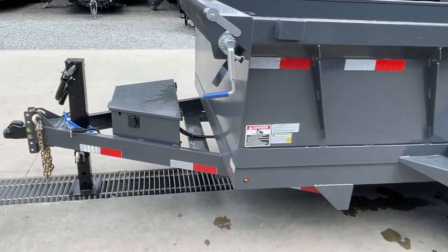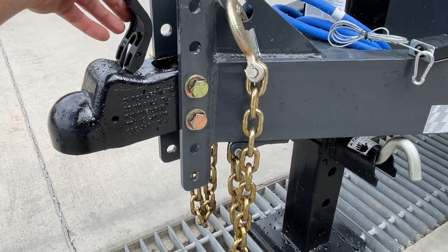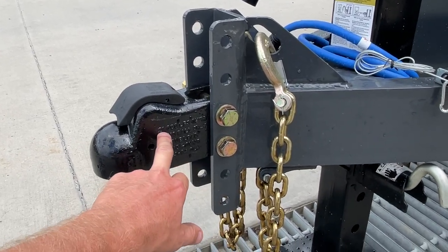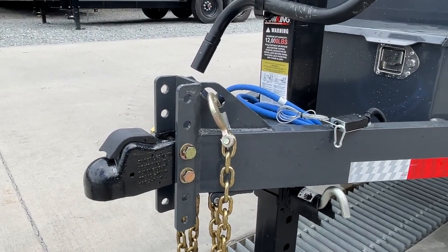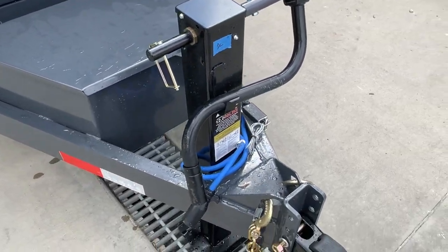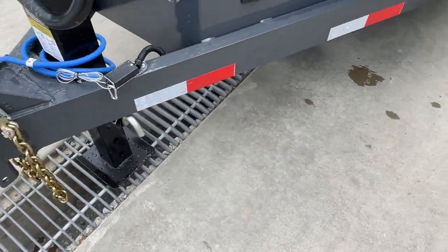Let's take a look at the front. This has an adjustable coupler — it's a six-hole, gives you four adjustment sets. It's got a Demco easy latch coupler up front with the auto latching setup, so you can set it in the closed position and it'll automatically set — 21,000 pound rating on the coupler, even though it's a 9,900 pound trailer. Nice heavy-duty cast coupler. This has the four-and-a-half inch jack upgrade, so it's a 12,000 pound jack setup. It also has the blue cold weather wiring harness with a 7-pin RV blade style setup, and an integrated safety chain holder.